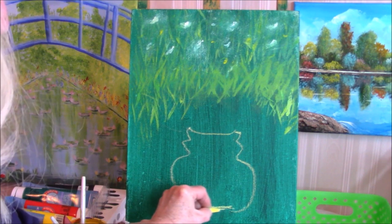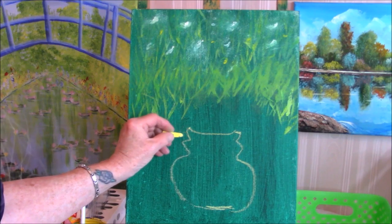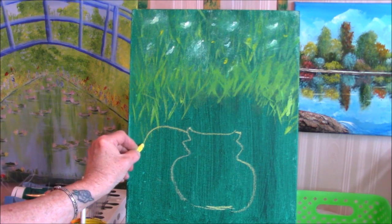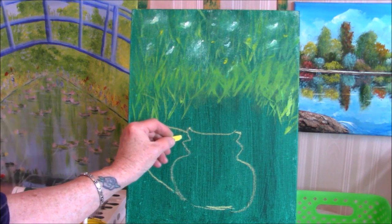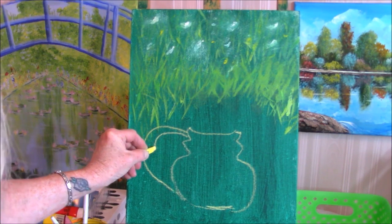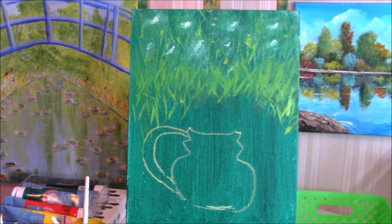It's kind of different, isn't it? I like that. And we'll put a handle on it. So it's in the picture, so it might look nice. It looks nice in the picture. Might as well give it a shot. Come on down here. And there's an inside part there. When you get in here, it gets a little bigger, a little wider. It comes down in here, and it stays about the same width. So that's kind of nice. When you paint that in, then it'll be fine. So we'll put all grass around that.